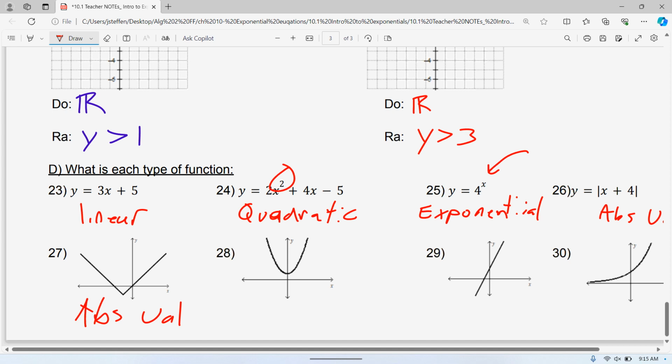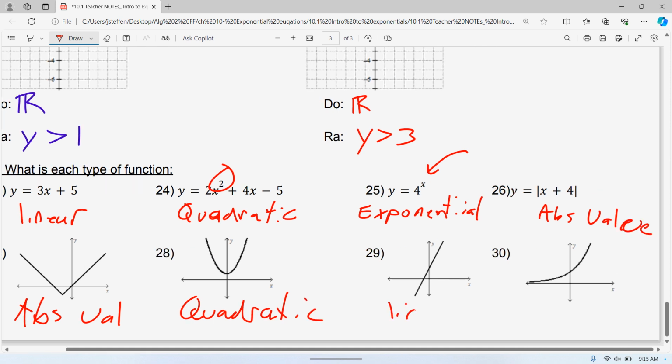Make sure you tell me it's a quadratic. I'm not asking what the shape is. I'm asking what the function is. Parabola is how the shape looks. Next one is linear. And again, hopefully now number 30 you're getting pretty used to is your exponential. But you do need to know basic ones. Again, I don't think I'll throw square root in there, but that would be one that I'd expect you guys would know.